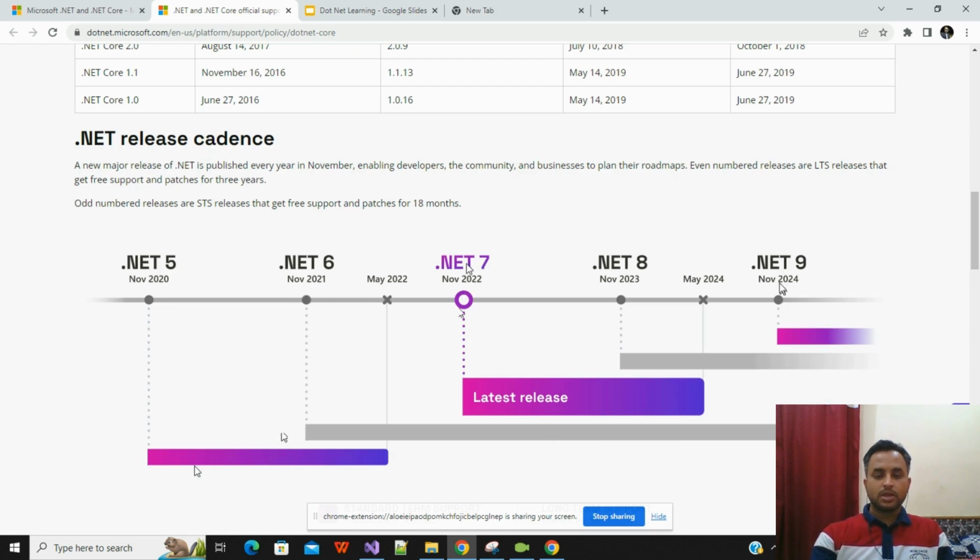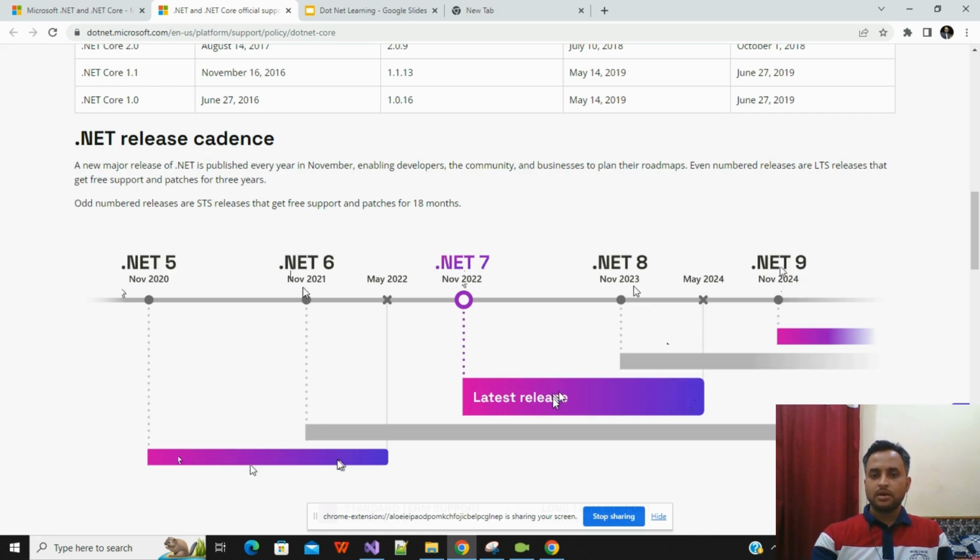We have .NET 7 as well, which is the current version in the market in terms of .NET versioning, but its support is limited, so it comes under STS support. Microsoft is planning to release .NET 8 and .NET 9 in the future.